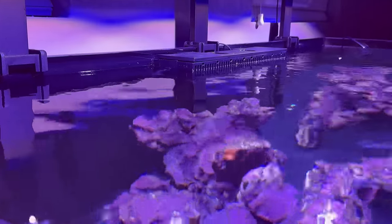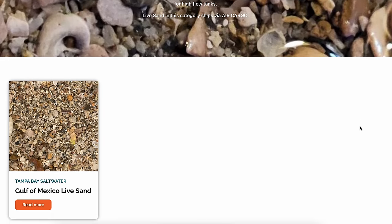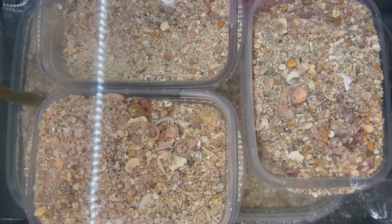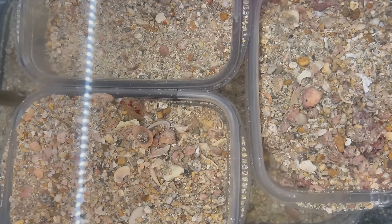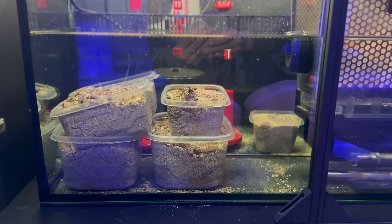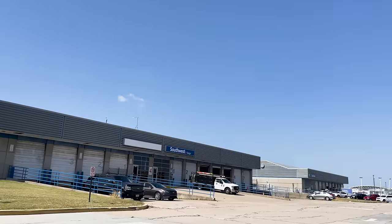After going back and forth — and for those of you that listen to the Reef Therapy podcast, you may have heard Raj and I debating whether or not to add live sand or live rock right off the bat or just go totally dry. I chose to buy some Tampa Bay Saltwater sand direct from the Caribbean and put it in tubs in the sump. I really just wanted to maintain that bare bottom in the display, so they ship it cargo in water and I went to the Southwest terminal to pick it up.